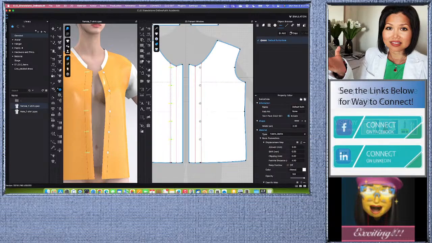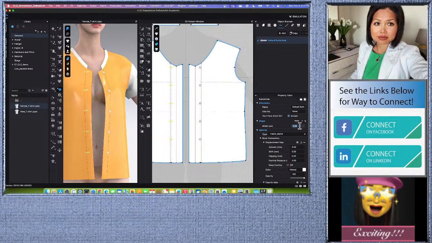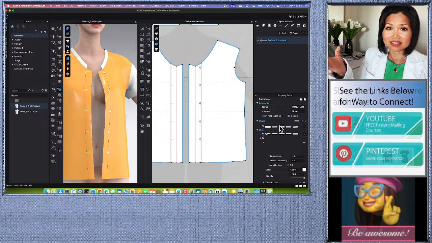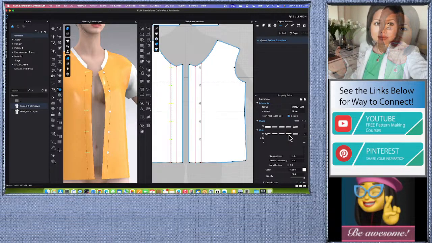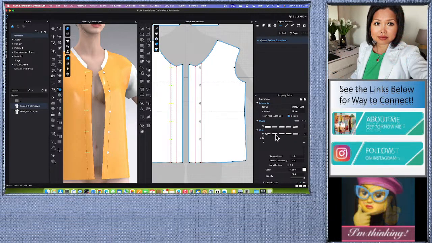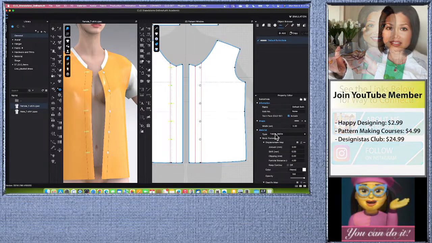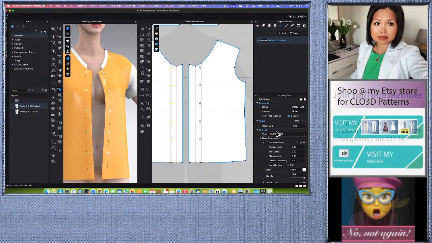First of all, before we change the width, we want to change the shape, okay? For the shape, you can select the square one if you want to, or this one. I like this round edge, round both edges, because I like that better than square edges.